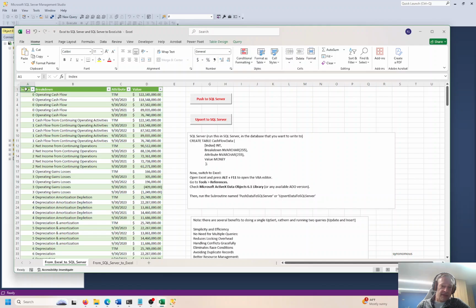I have this data, which shows an index, a breakdown of cash flows. So these are different types of cash flows. TTM is trailing 12 months. These are the dates of the cash flow. I believe this is for Microsoft. If you look on Yahoo Finance, you'll see Microsoft cash flows, and this should correspond to that, right down to the penny. We are in early February 2025, so February 3rd, 2025.